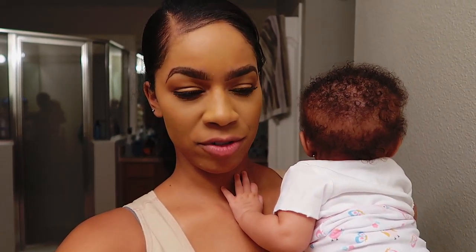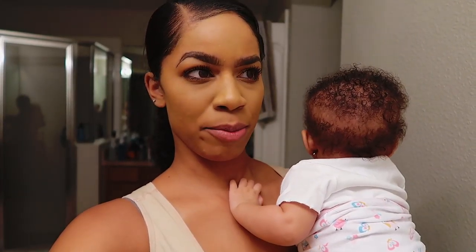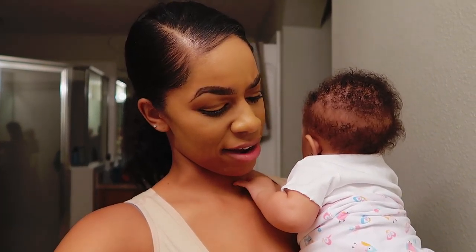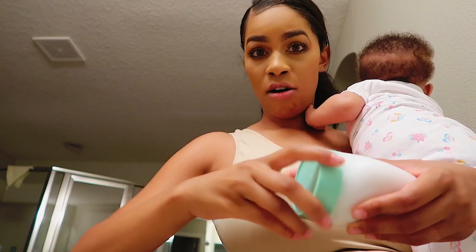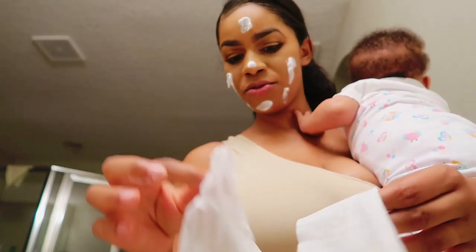I'm probably going to have to change her again around 11, because that'll be 3 hours from now. So maybe 11, maybe midnight. I should probably prepare the diaper with the 2 inserts tonight, or I probably should do that now. I don't know. Take off my makeup, whole newborn, very messy. I'll try to get 2, I'll probably need 3.